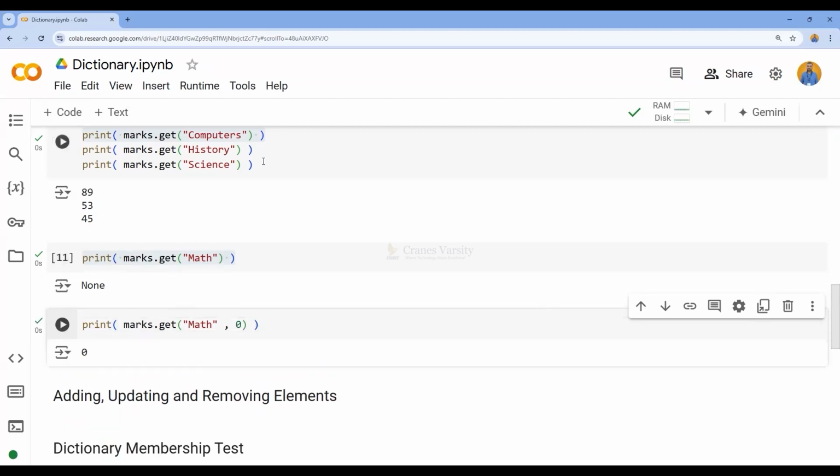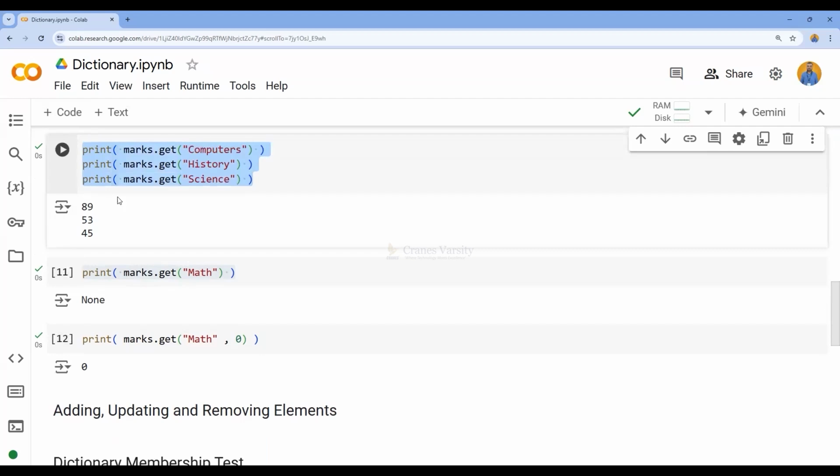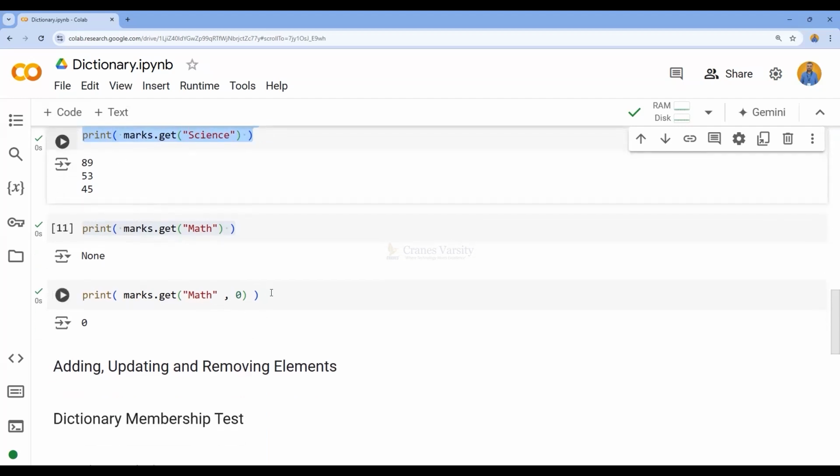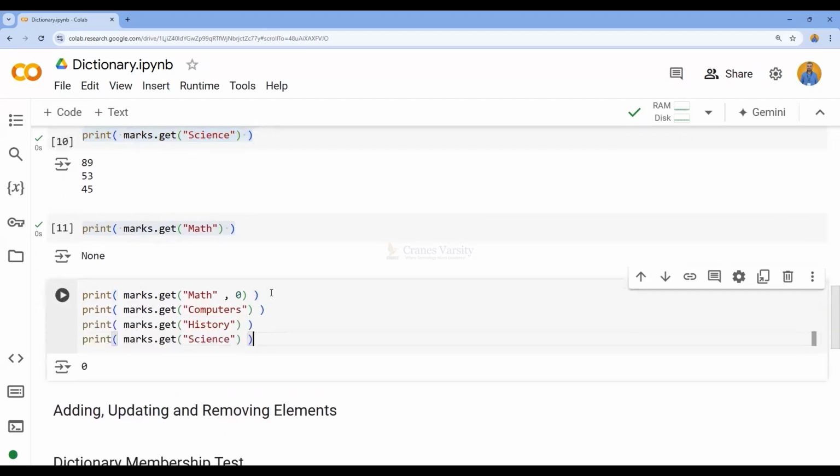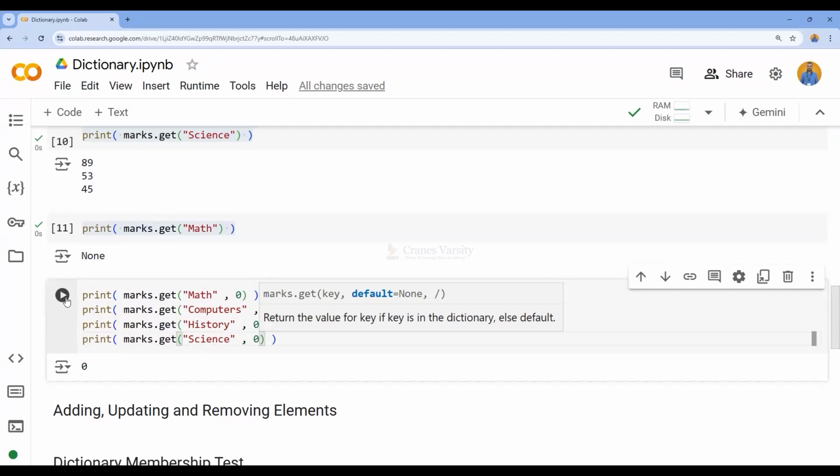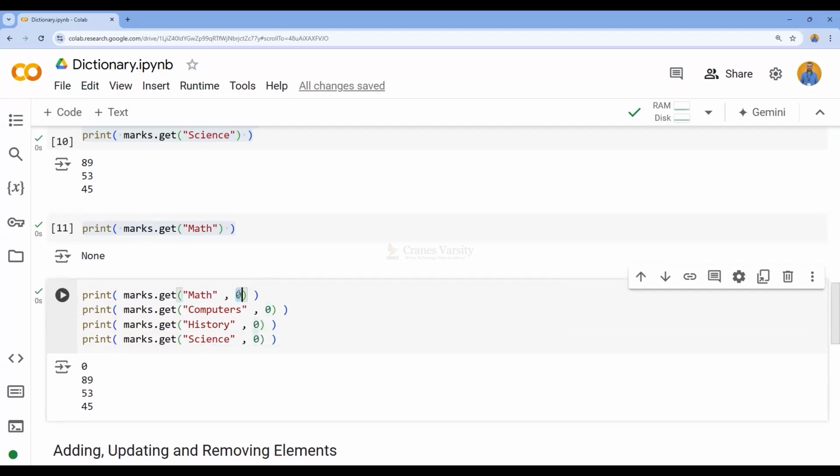The same thing if I use the get method for these subjects with the default value. Remember, math was not present, so it gives me the default value. For computers, science and history, the keys were there, so it returned the corresponding value.